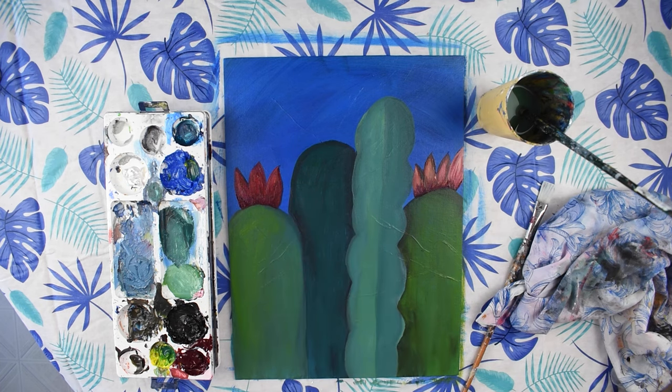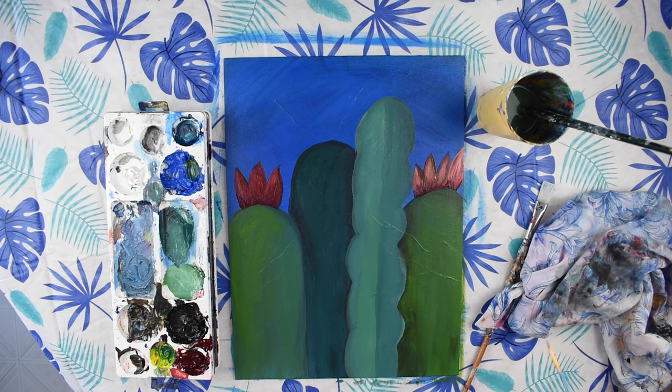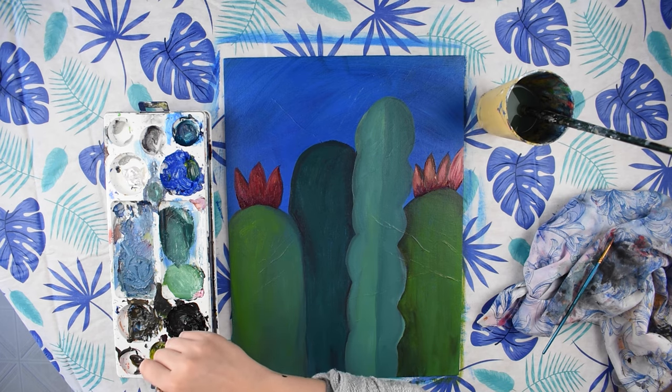Awesome. So once you're happy with the flowers, you can go ahead and do another base coat of your cacti. If you like some of the blue shining through like I do, you can leave it or you can give it a second coat of paint. It's up to you. But in certain areas, you can add some separate colors.